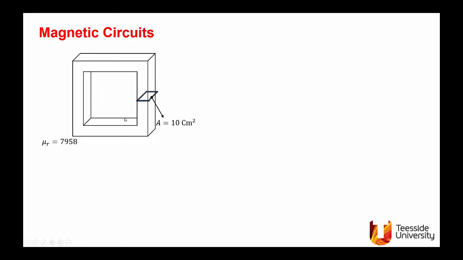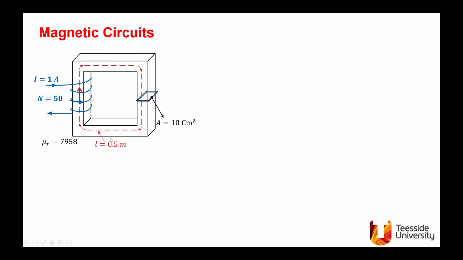So we will consider this magnetic circuit. The cross-section area of the iron is as shown. I've chosen mu_r for the iron at a certain value. Actually, I'm just playing with the numbers to end up with very simple numbers to manipulate. This is not a typical value. And if we have a coil of 50 turns carrying a current of 1 amp, if you apply the right-hand rule, the current in the coil is going this way, so the flux lines will go like that.